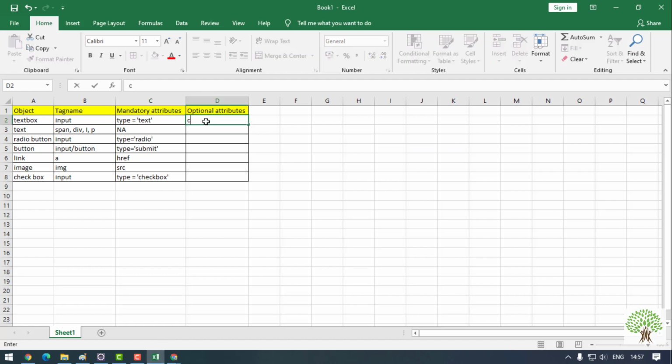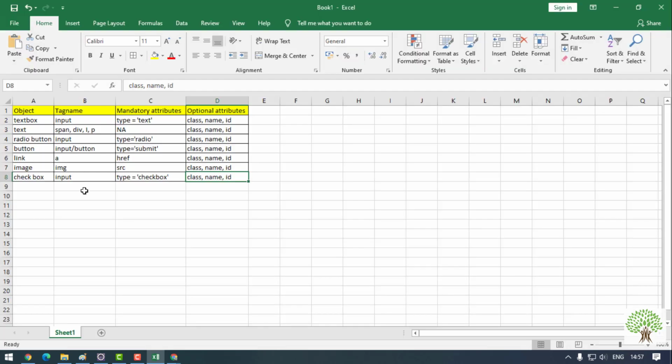Okay, so what are the optional attributes? Class, name, and ID. Okay, so this is applicable on all the elements that we find on a web page. So I'll copy it from here and paste it over all these.